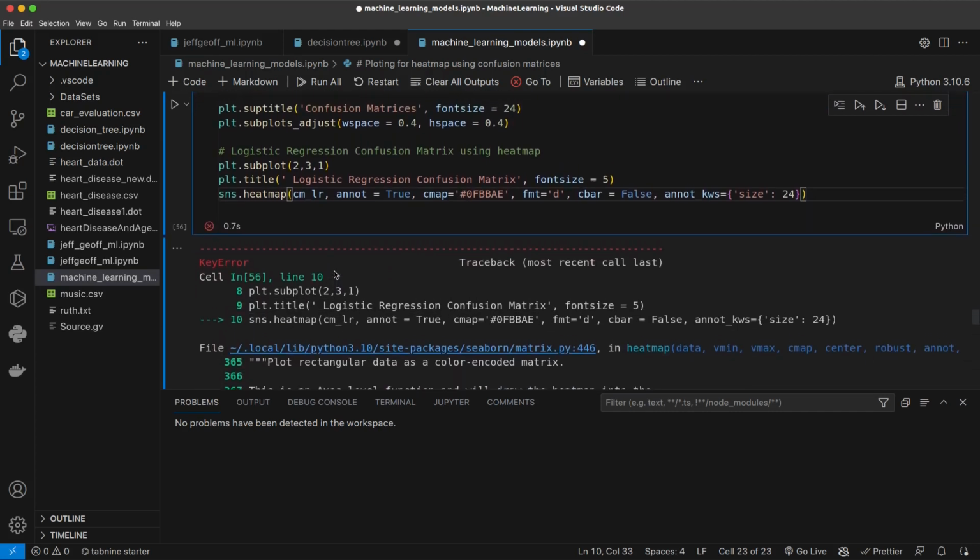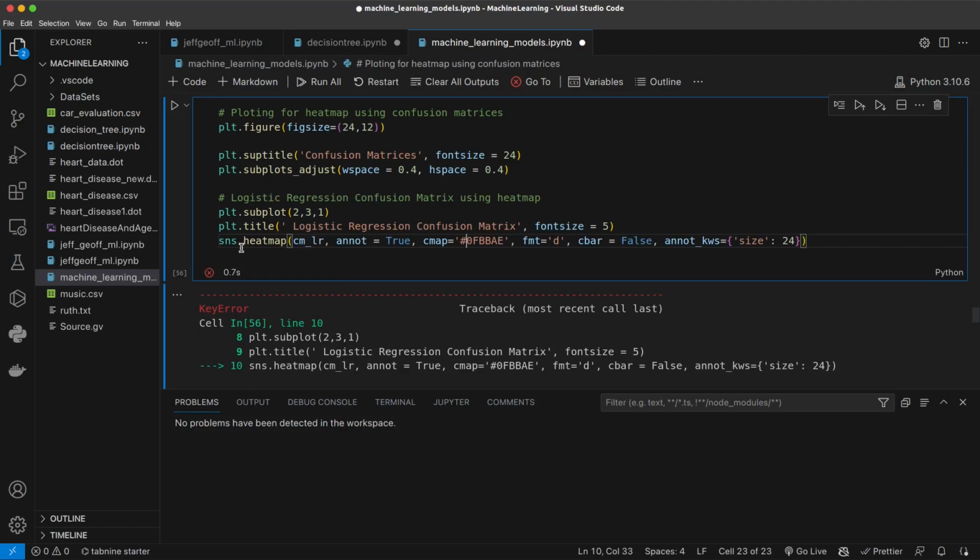Okay, so it's sns.heatmap cm_lr, annotate to true, cmap the color, fmt to d, cbar to false, annotate keywords, size that.